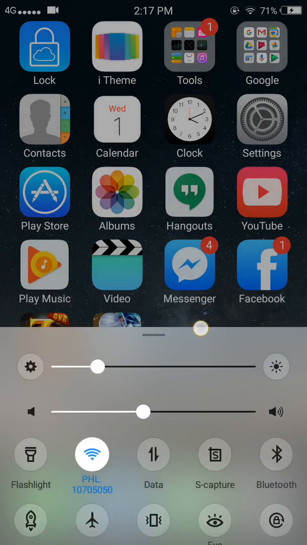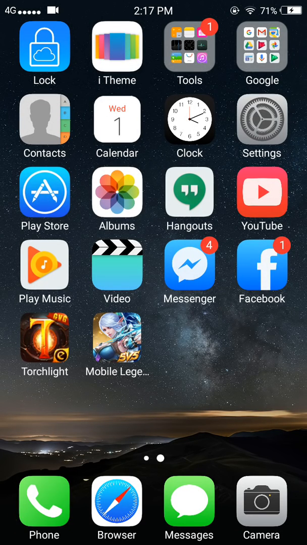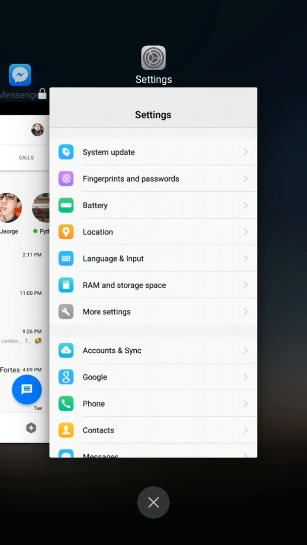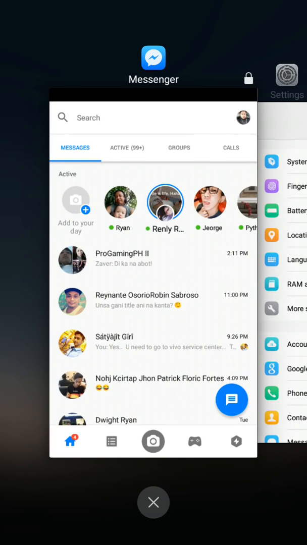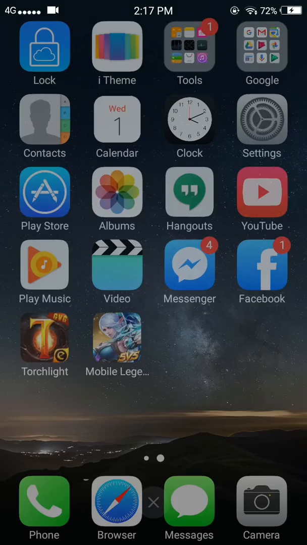If we go to the widgets tab, where you need to press the menu button, it doesn't show up the widgets tab or the hide icon. Instead, it will show you the previous applications that you visited that are still running in the background, and you can remove them from there.